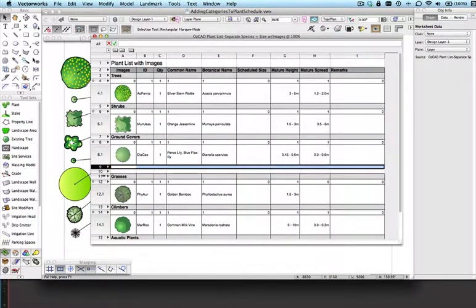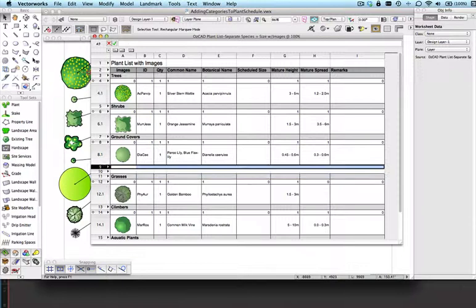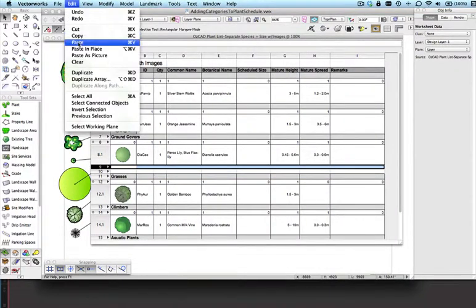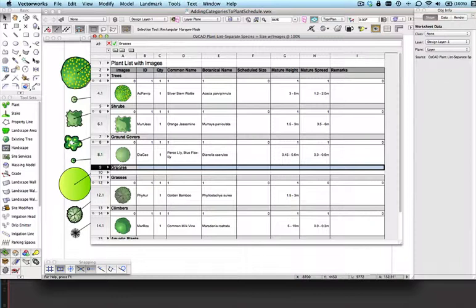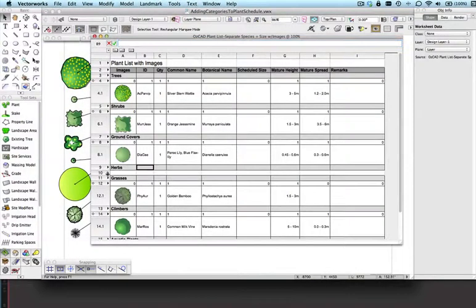So the next thing to do is we want to copy out the information that was in these rows and paste it into these rows. So we'll do this one first. So we select the whole row, we go Edit, Copy, select this row, go Edit, Paste, and we are going to be looking for herbs here. So while we're here, I'm going to change this text to herbs. Let's get the spelling right. Finally, there we go.